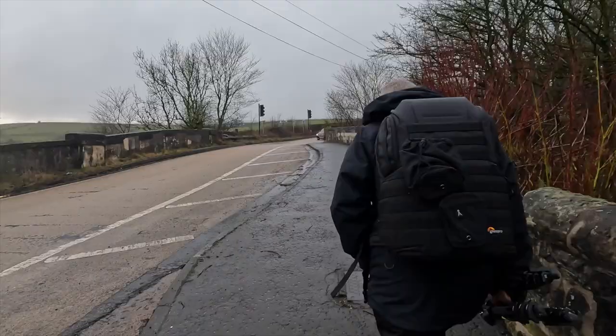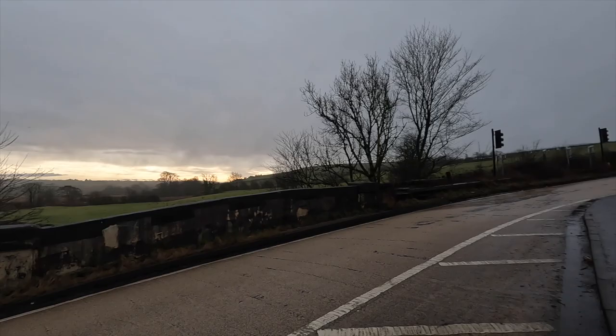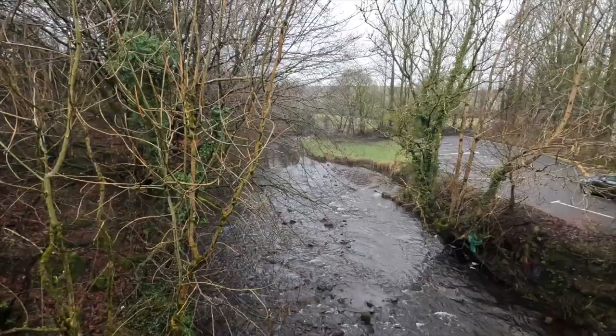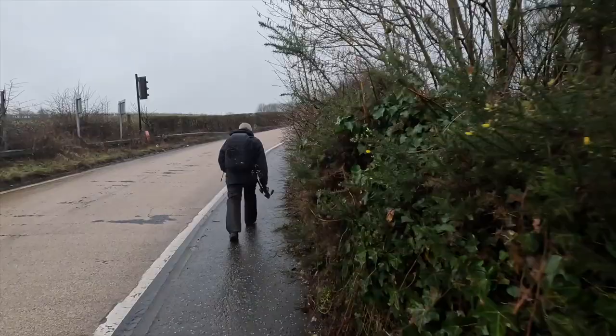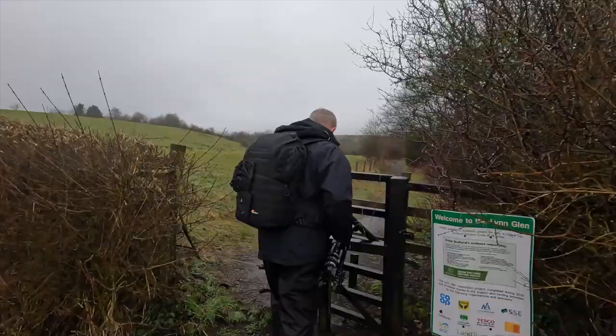Willie and I have never been on this trail before, so we're kind of finding our way and just following the signs. If you look over the bridge here, we've got some quite nice cloud. We sat in the car for half an hour waiting on the rain stopping because the forecast we followed is about a half hour late. The water you can see here is called the Car Water and that's fed from the Car Reservoir. We're just looking for the path to take, then we'll be on the trail to find the Lynn Spout Waterfall.